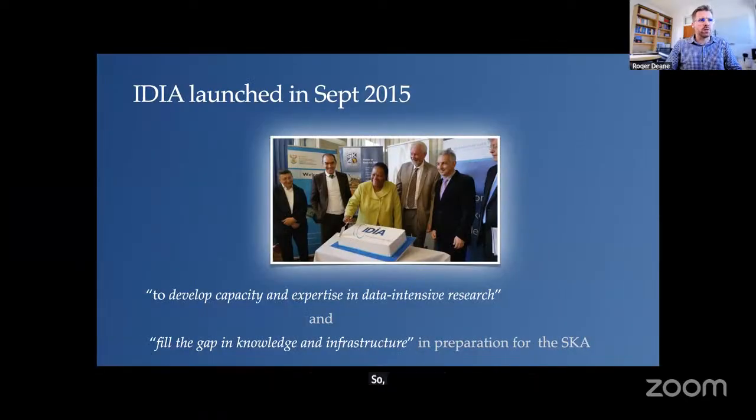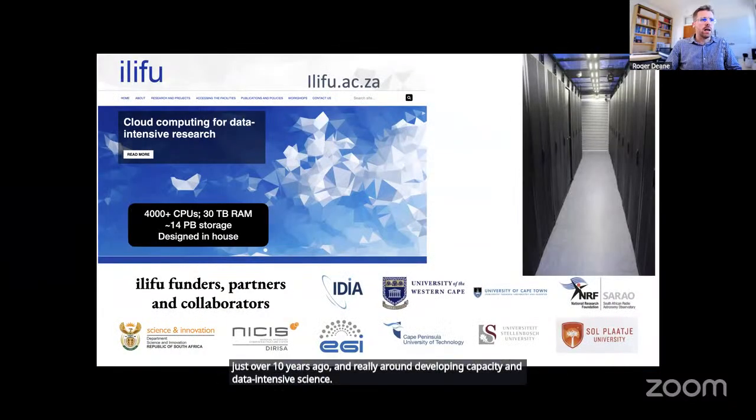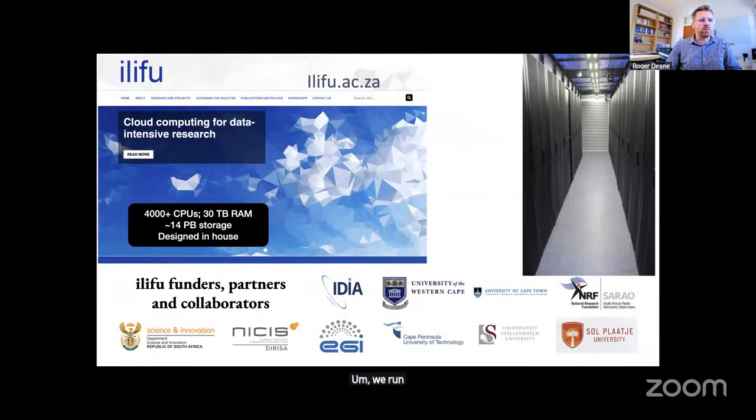So it was launched just over 10 years ago, and really around developing capacity in data-intensive science. We run the computational infrastructure, it's the Lufu cluster. It's over 4,000 CPUs, quite a huge amount of RAM, 30 terabytes.